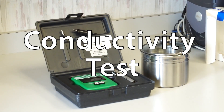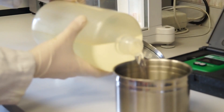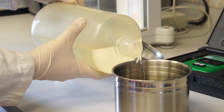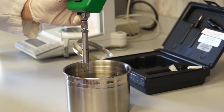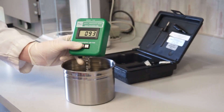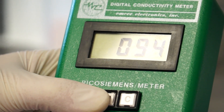Conductivity determines the ability of the oil to dissipate an electrical charge within the system. The higher the value, the faster the oil dissipates the charge. Therefore, a lower value of conductivity indicates a higher charged oil that may produce arcing and in turn create varnish or increase the possibility of thermal damage. If this is an issue for your system, HIDAC provides a filter that can help dissipate static discharge.